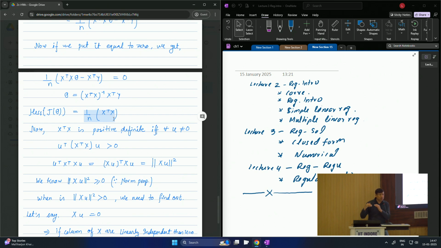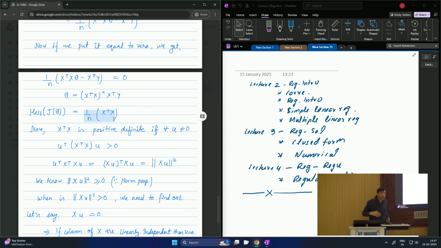Otherwise, sufficiency was checked at the point and convexity was checked for a general Hessian. Can everybody see? So here it's general. So now the question is, when is x transpose x positive definite? Did you guys read, those who are new to this, what is positive definite? You remember now? We went over this on Monday, right?